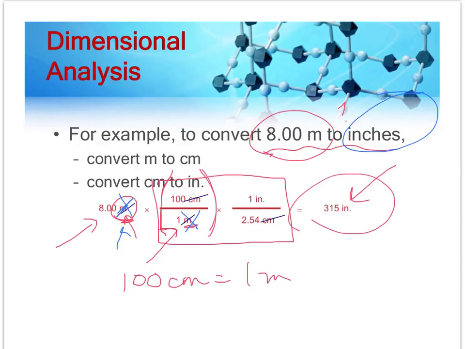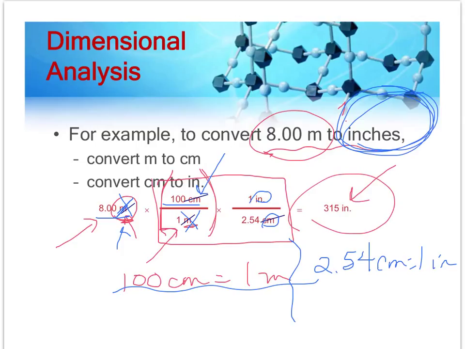So, and now if you were to conduct this calculation, it would be 8 meters times 100 centimeters. The units you have at this point are centimeters, but again we need inches. So you need another conversion factor to get you from centimeters to inches. That one I'm sure you'd have to look up. Most people don't have that memorized. But it is true, in fact, that there are 2.54 centimeters in one inch.